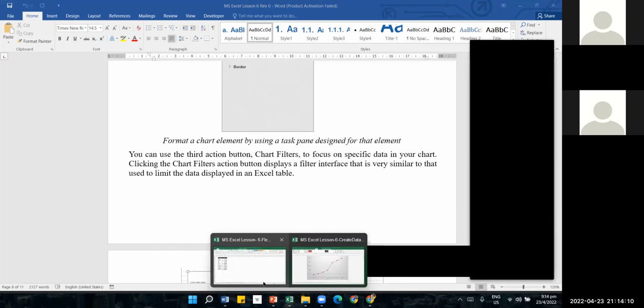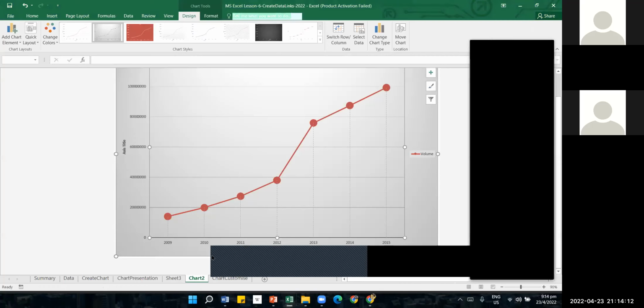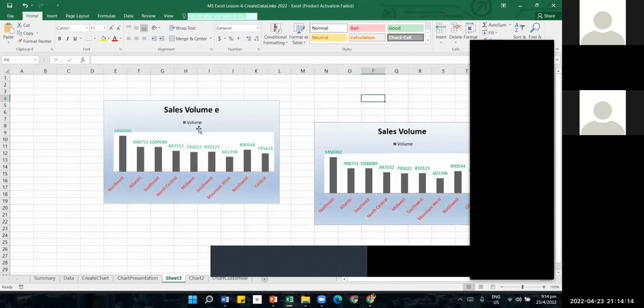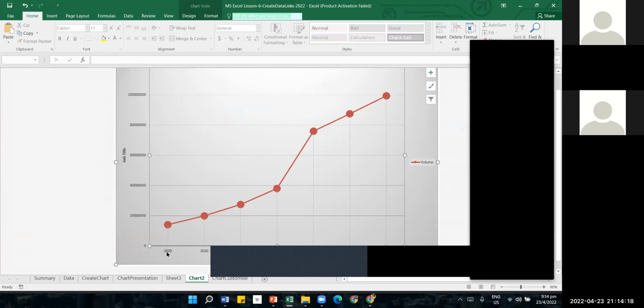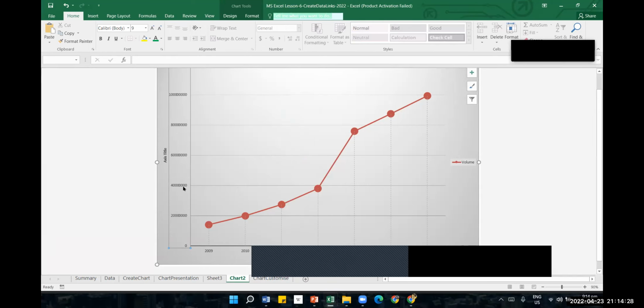Okay, so a few more things I can share. When you have the chart, you can also format the axis. You see here, the values, this is automatically given by the computer. So you can just click on this.